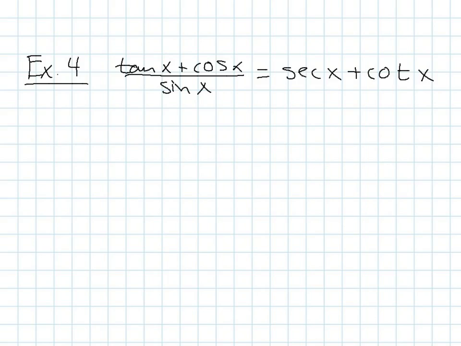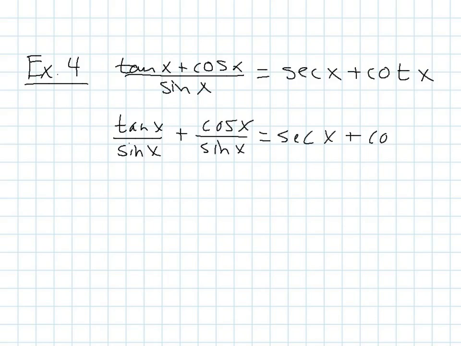Now you want to be able to have two things. So right now, how about we separate these two things so that I have something plus something and not have this weird fraction going on. So tangent of x over sine of x and cosine of x over sine of x. Now when looking at it, and looking to my right, I need to get a secant and I need to get cotangent. Now looking at the right side of my plus sign, that's cotangent. So I've already got part of my thing.